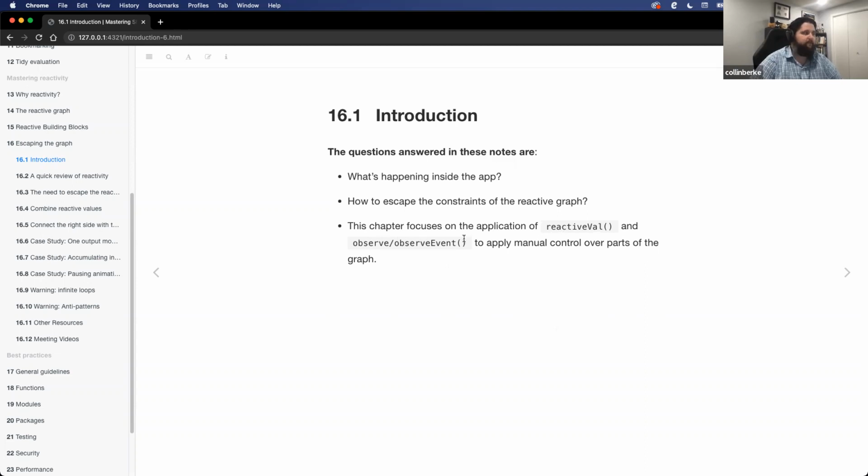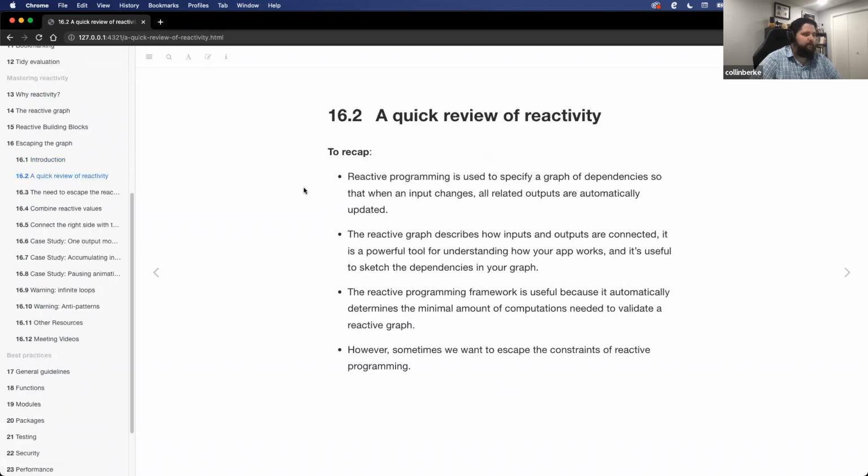Since it's been a while, I think it's a good idea to do a quick review of what reactivity is. In broad strokes, reactive programming is used to specify a graph of dependencies so that when an input changes, all the related outputs are automatically updated.